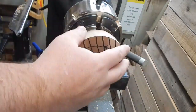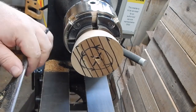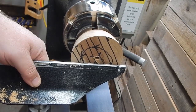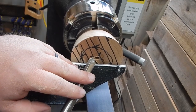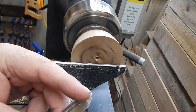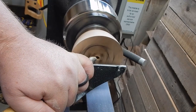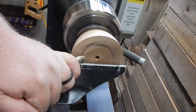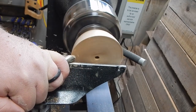Make sure it's good and seated where you want it and tighten that down. Now we're going to move the tool rest around and set our bowl gouge so that the tip is at center — the tool rest will be slightly below center. When we start our cuts we're going to be moving from the center and taking little cuts towards the outside. The first thing we want to do is make a cut with the wing of our bowl gouge — it's basically a scrape. Bring that across lightly across the face of the bowl, making passes until it's completely trued up and we have a flat surface to start our cuts from.